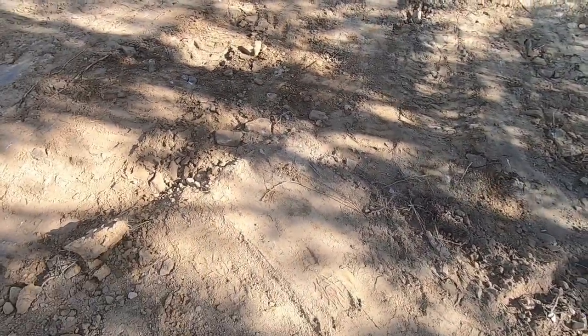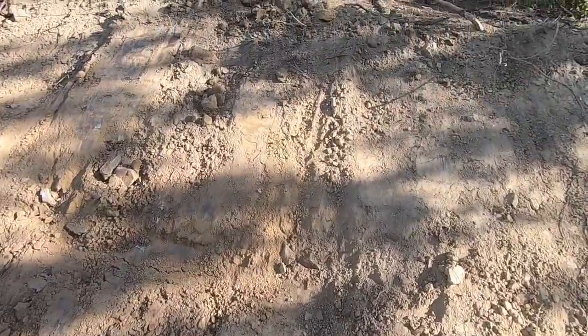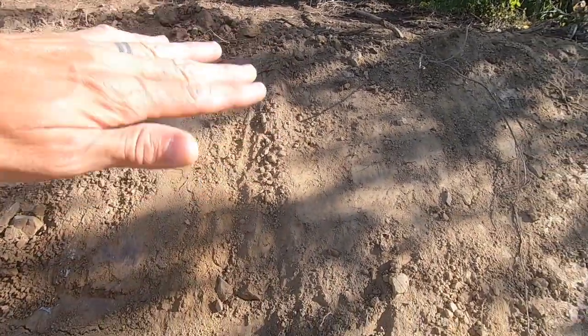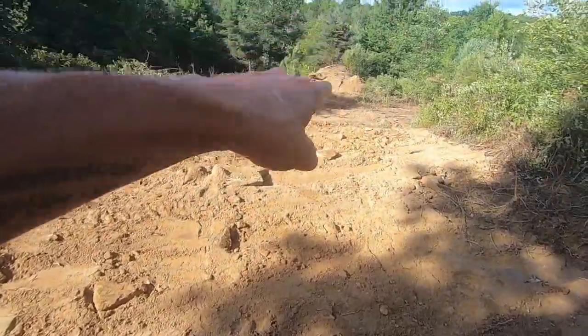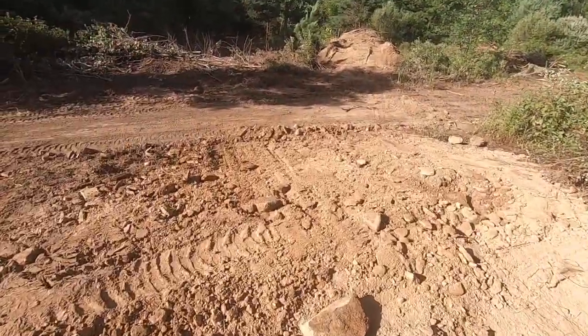So I dug probably, from where I'm standing to there, that hill is probably 4 foot high. I moved quite a bit of dirt to get this nice and leveled off. I put a pretty good amount of dirt over here. I might just ramp that off a little bit.